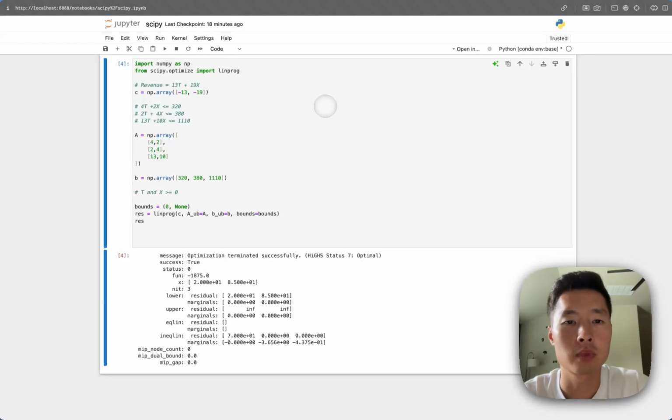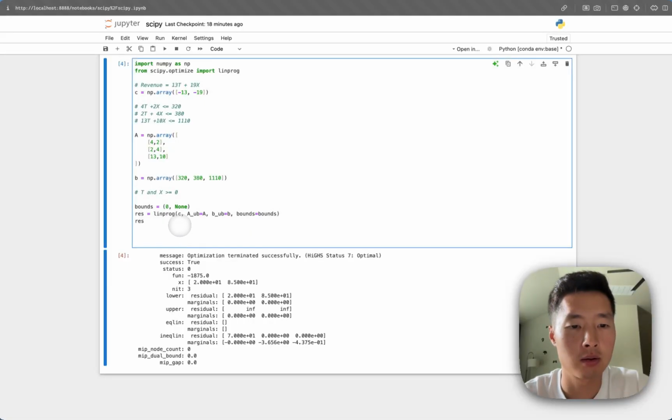So we know that there should be 20 thumpers, and then there should be 85 XL2000 speakers, and the maximum revenue, since this defaults to minimize, is negative 1875, it's actually going to be positive 1875. So the negative sign in the objective function is expected, but the true maximum revenue is going to be 1875.